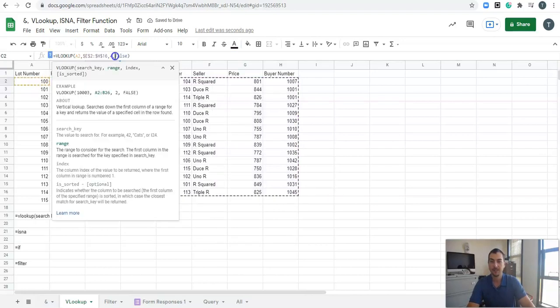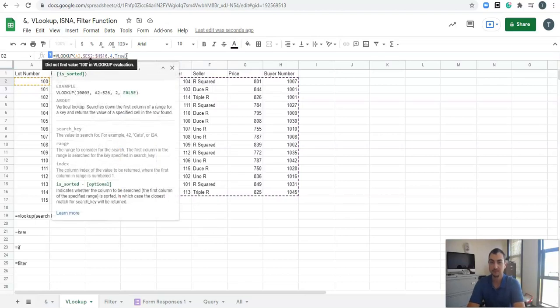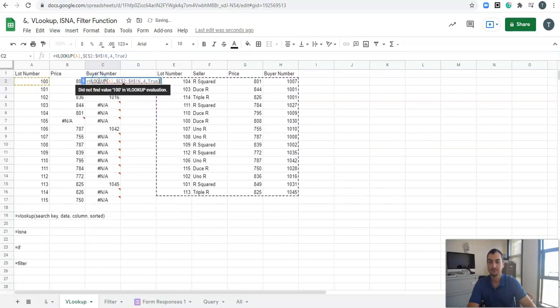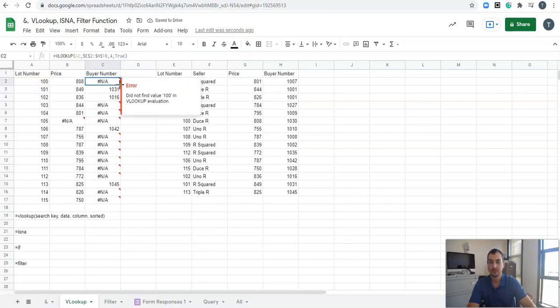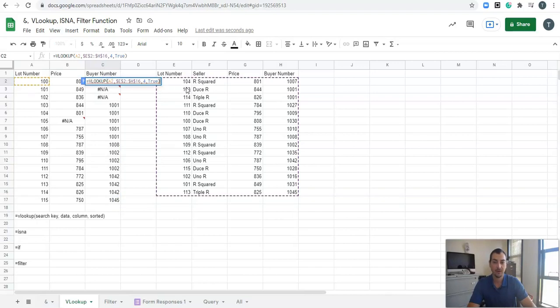And now we're going to change this to true, saying that it is sorted. We're going to drag this down. What happened there? What's going on is it's saying that this should be sorted, that it should go in some kind of row, some kind of order, when it doesn't. But we put in true. So instead of reading it as if it was already in order, it's not being able to do that, so it's throwing off error codes everywhere.